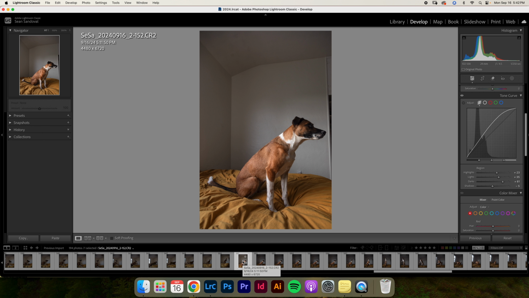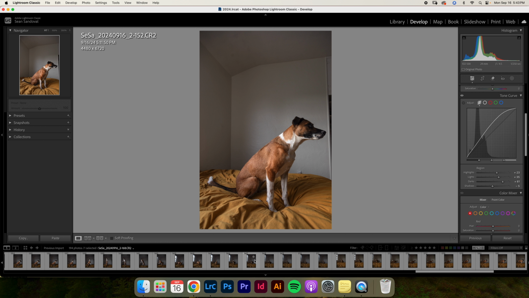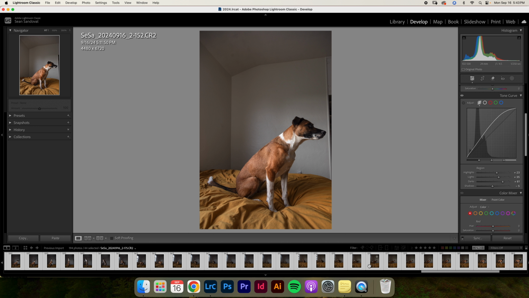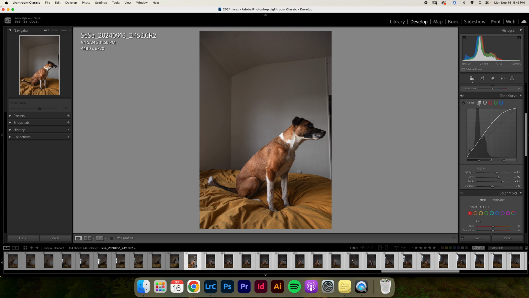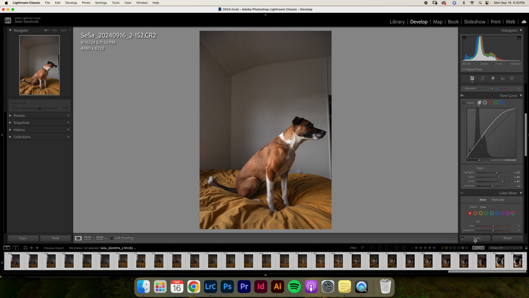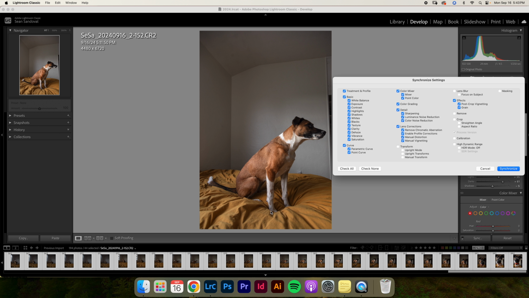If we click our first picture and we know we photographed everything in the same lighting and we are planning to do the same exact edit, what we can do is scroll to the end, hold Shift on your keyboard, and click the last one. And now I've highlighted all of the ones in this sequence. And because I use continuous shooting, I have a lot of pictures. So now I'm going to click Sync over here. This is going to pop up and it's going to ask me what specific edits am I going to synchronize with all the rest of the photos.